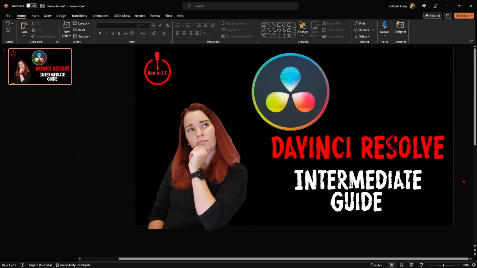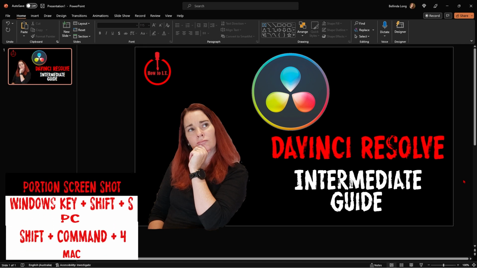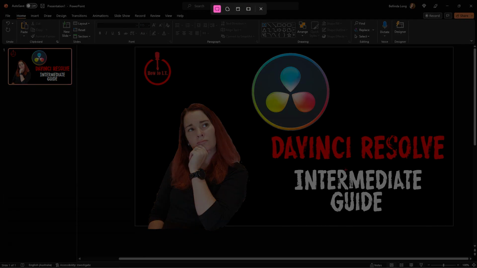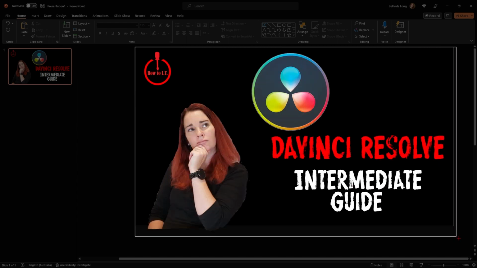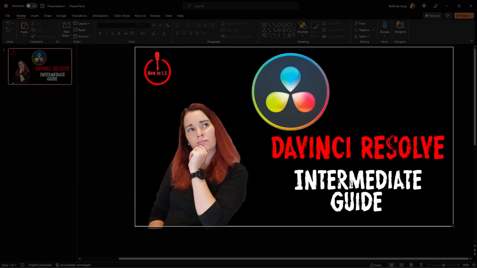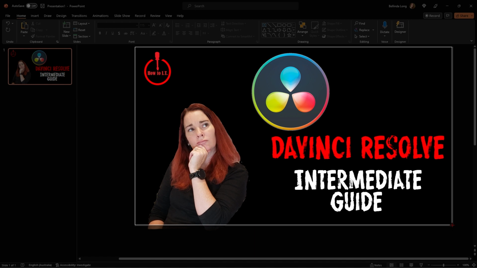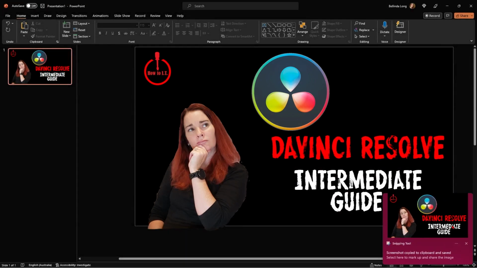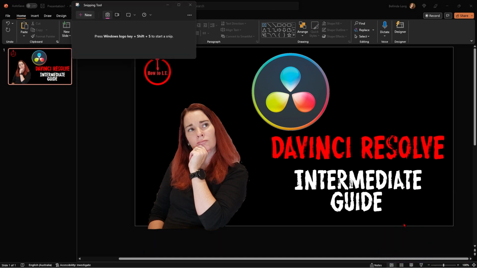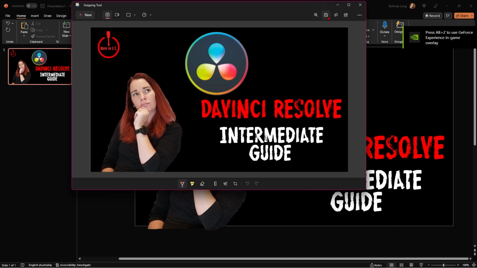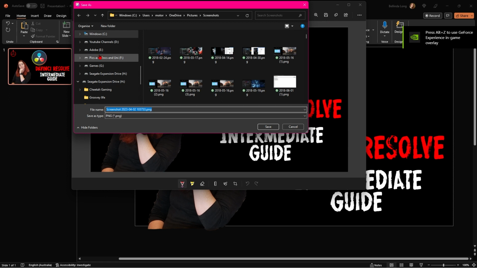and then we are going to press the Windows Shift S key, and now we're going to have a screenshot dialog box. You probably can't see this. Now all we're going to do is just draw a box over our PowerPoint slide. I like to come in just a little bit before the borders so I don't get any of that white. And then let go, and it'll pop up in the bottom corner, and then you just click and open it. Then we can save it up the top there.